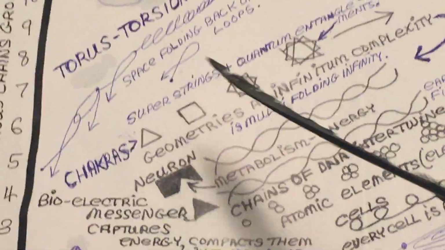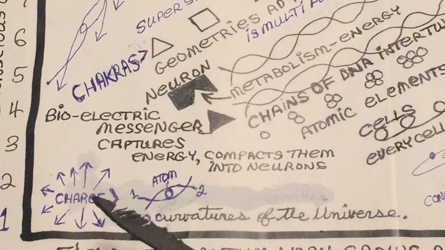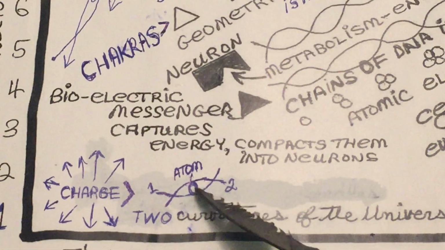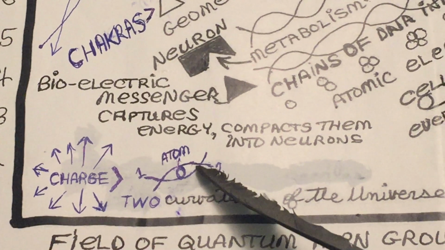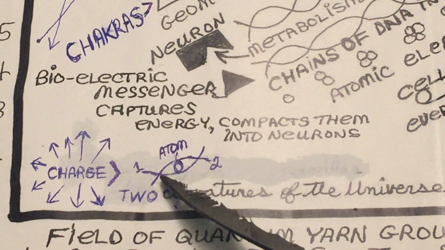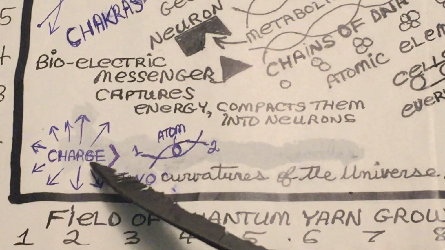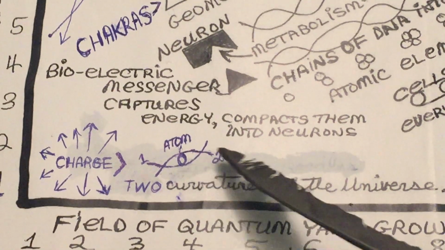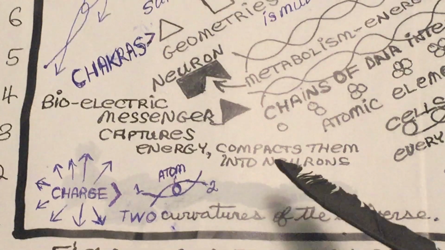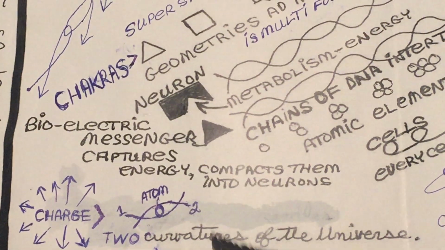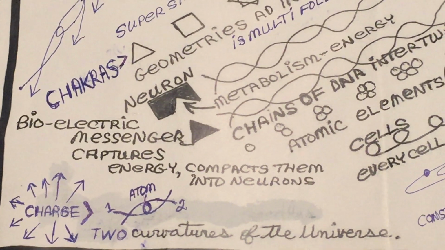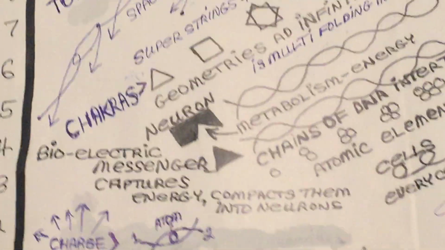The entire field, the entire chart, is charged by two curvatures of the universe. It is the two curvatures in their interference patterns that creates charge. Anything that moves in the universe, motion, has charge, and this is why and where it comes from. So if you review the past videos, you'll understand all of this much more.